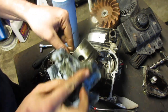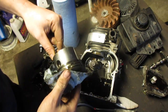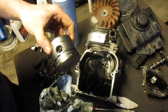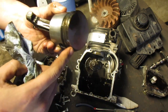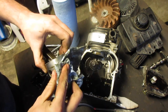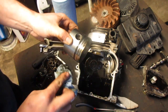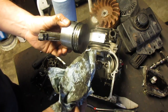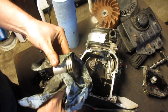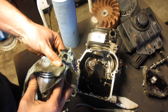What do we have here? One of our main prizes. I was about to say, man, it's really clean in here, but we just did clean it. Look at the size of these rings. They're huge. Well, they're wide. See, you don't see this type of quality anymore. There's a reason why this was probably ran for hundreds of hours, and probably still could. If it wasn't for that stupid end on it, this could have been a completely repairable engine.